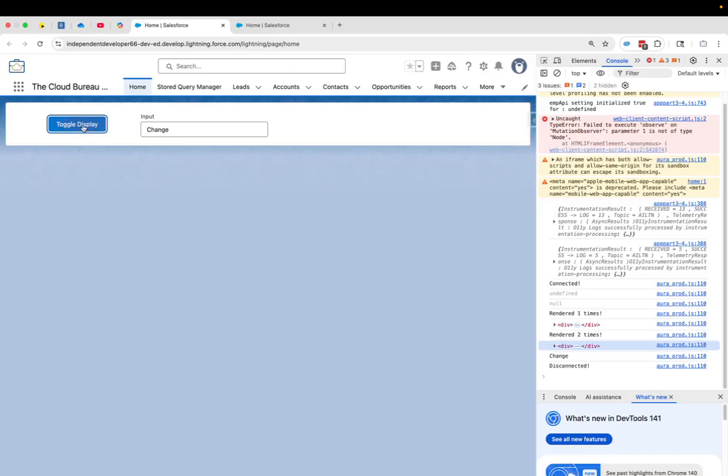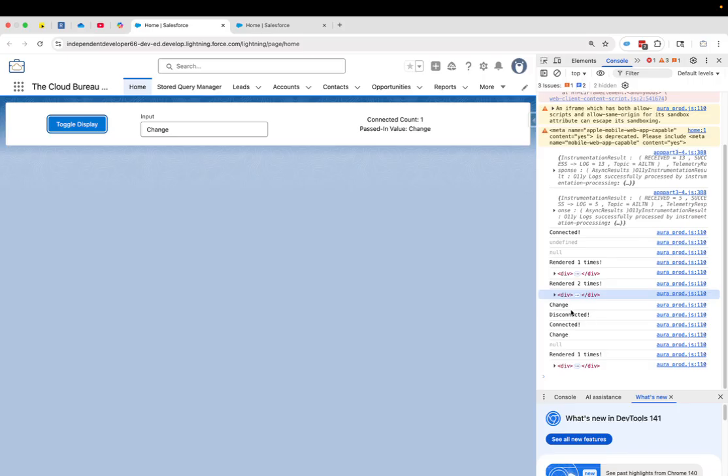If I were to click toggle again, you would see that the connected callback statement runs a second time. At this point, because the input has a value, the value on the child element is available. So in the connected callback, that API value, passed in value, is available at connection. But the div element is gone again because it has not yet been rendered. But then we call the rendered callback again, and the div is available.